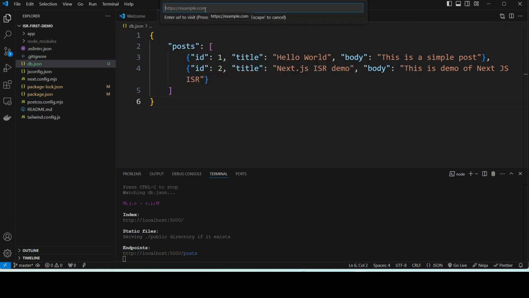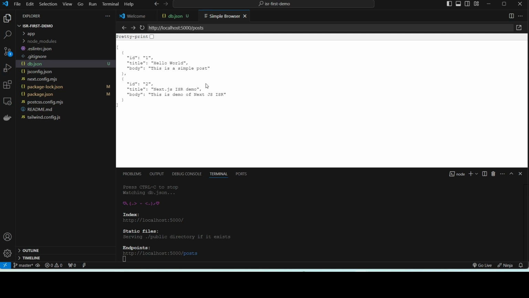Enter the URL http://localhost:5000/posts, and then press enter. See here, now we got our post data when we access the URL. Okay, now we are done with setting up JSON server and starting it.